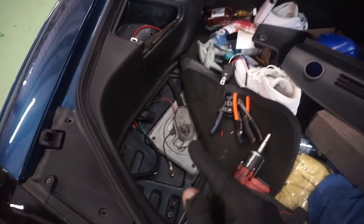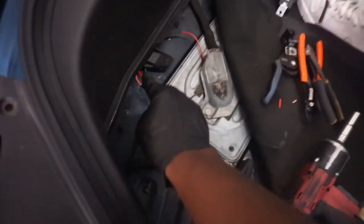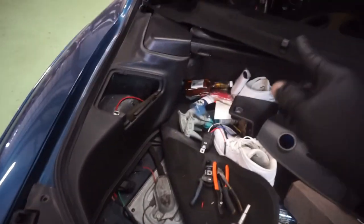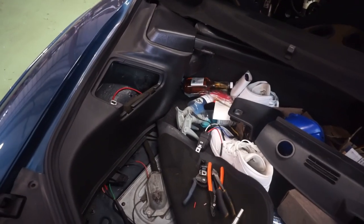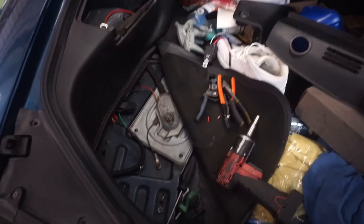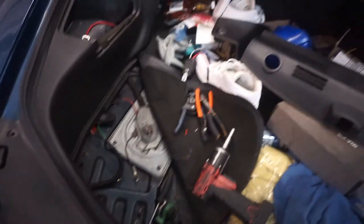An inline fuse holder also needs to be put in place with the main battery wire. You're going to put a 20 amp in there. It's just what you're going to use. Sorry, I wish I had a better explanation for you. But that's how that'll go.